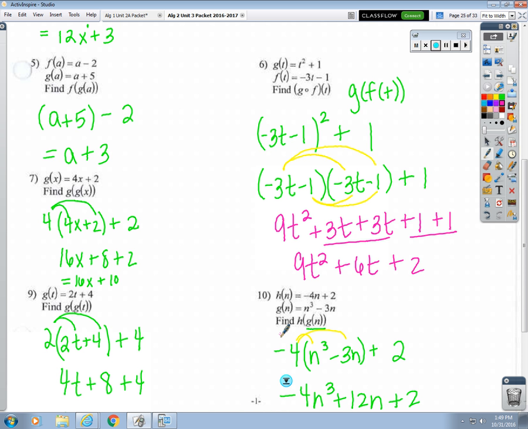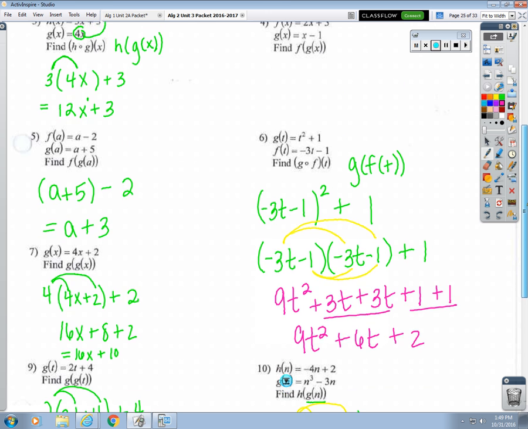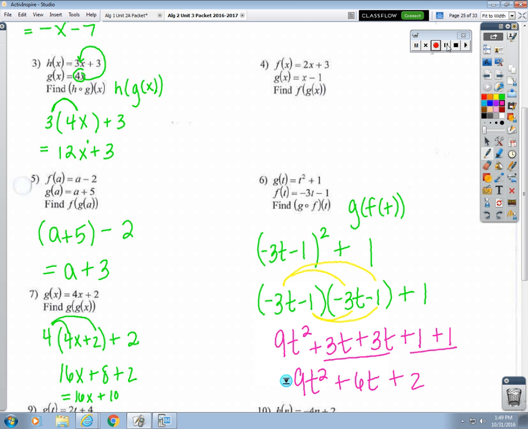Okay, number 4. Go ahead and try number 4. They want you to start with the f function, which is what? Well, close the door. They want you to start with the f function, which is what? Plus 3. So 2x plus 3. But in the x, I didn't write it because they want you to replace it with x minus 1. Now all you do is distribute that 2. That gives you 2x minus 2. But when you add 3 to that negative 2, you get a positive 1. Is that what you got?